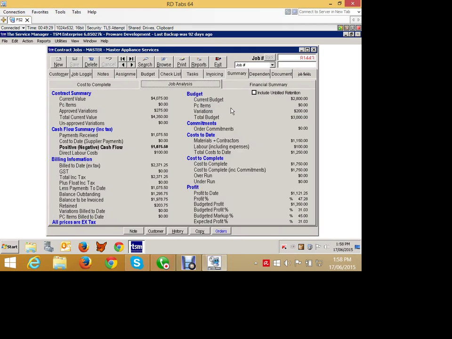There's not really much more for me to show you conceptually apart from what this does. If you click on the include unbilled retention, in our profit to date down here, that's based on original, or if I include my unbilled retention, then that'll be based on with the retention figure in there. Sometimes I want to see what my profit is compared to what I originally quoted versus what it is now. Sorry, I made a mistake in what I told you then. This here is profit based on, let's say, that $900 instead of the $1,000 invoice, whereas this is profit that includes the retention based on the full $1,000.